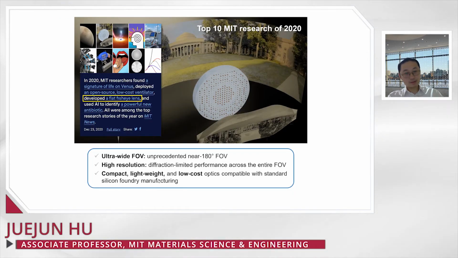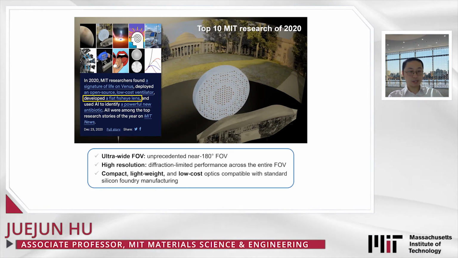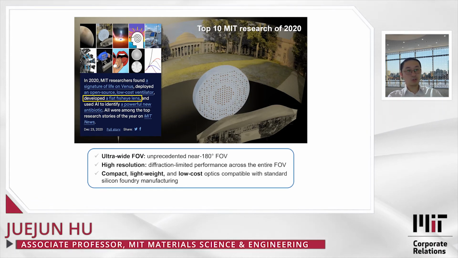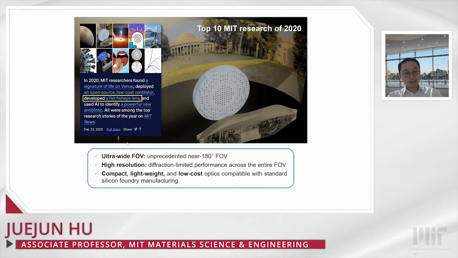It is lightweight, and it can also be manufactured in a scalable manner by leveraging standard silicon microfabrication techniques. So we also anticipate that this lens will have a cost advantage compared to conventional multi-lens assembly. After we publicized this work, we attracted a lot of attention from the community, and the work was also selected as top 10 research at MIT in the year of 2020.